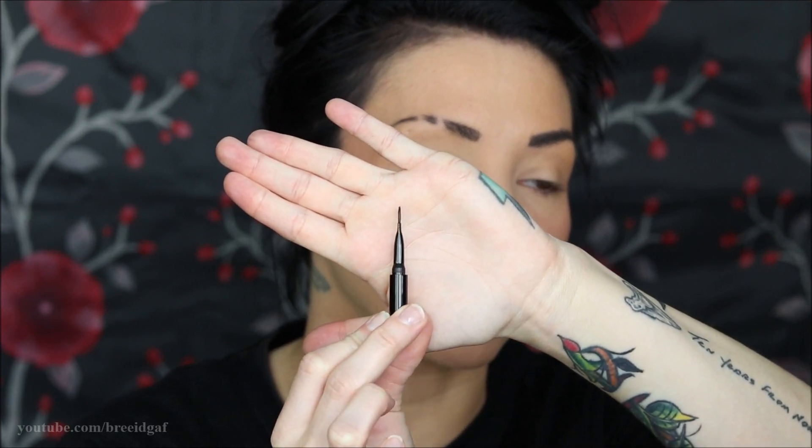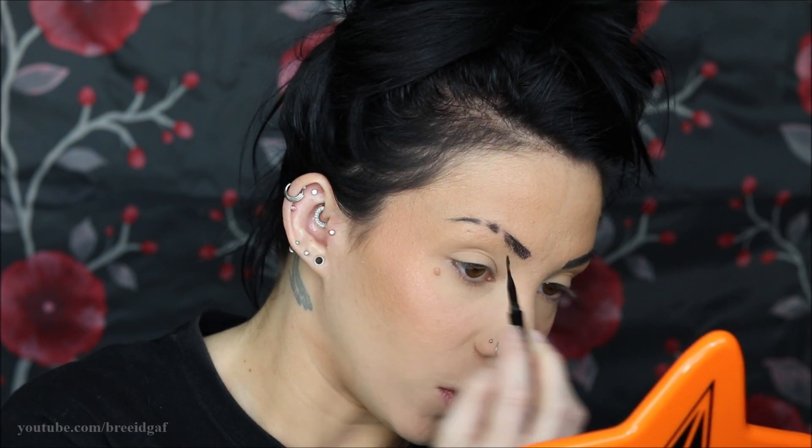Alright, so we have this brow done. It's not perfect — I'm not really an Instagram brows kind of girl — but it looks a lot more put together. For this slit brow, you have to be super, super careful. What I do is take the brush and wipe off any excess product, making sure the brush is nice and thin and sharp. Then I go back in and get a little more pomade — not too much, always wiping the excess off on the side. You basically do the same thing as with the pencil, but when you get to the slit you take the brush from the opposite side and pull it back.